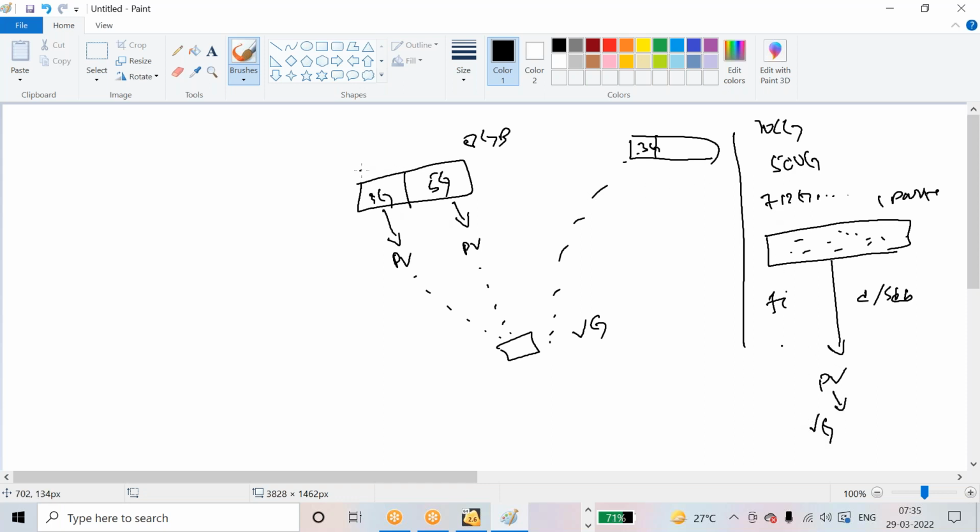This I said just for practice purposes. One disk can be divided into two partitions. Two partitions can be added into a VG, and another partition from another disk can also be added into the VG. But in real time what you need to do is create the entire disk into one partition. On top of that partition you need to create a PV, and the PV needs to be added in a VG. Okay.